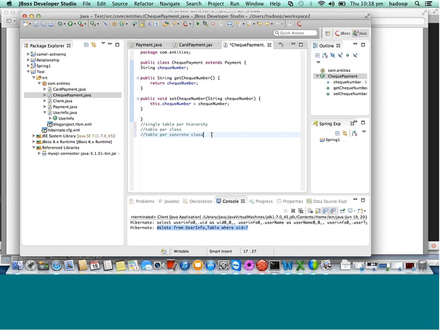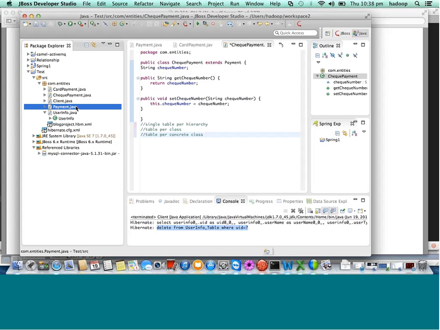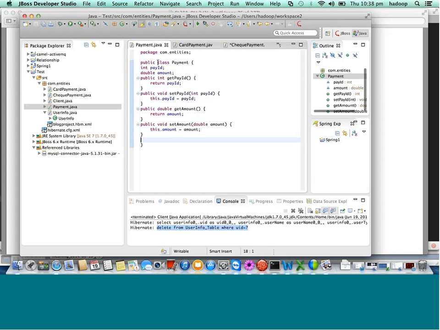Shall we move now and see how to implement this? Yes, here all three are concrete, Anurag. Payment is also concrete because I have not declared it as abstract. If I declare it as abstract, then it becomes an abstract entity. As of now, all three are concrete.